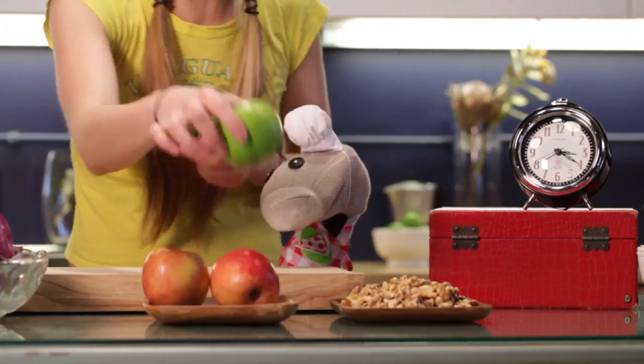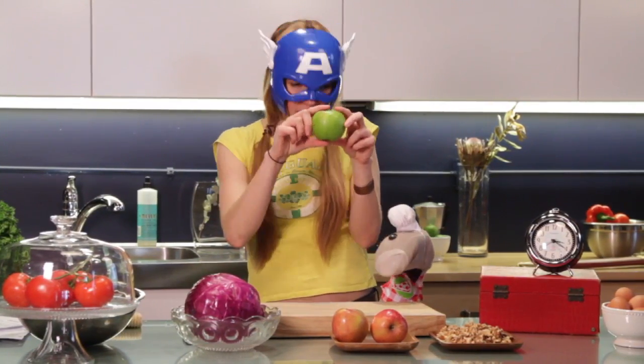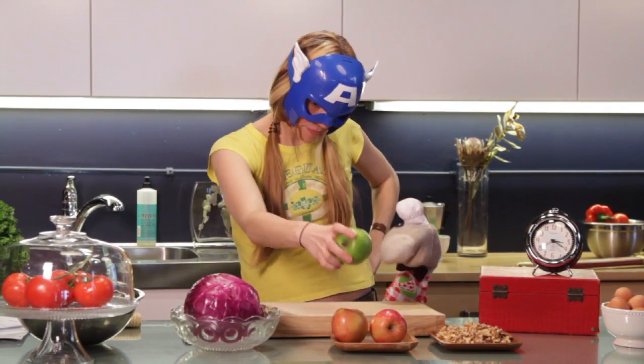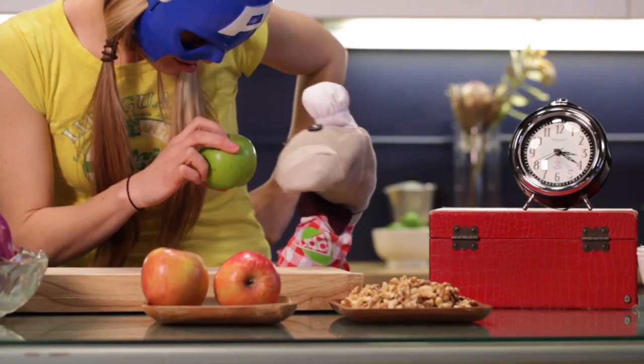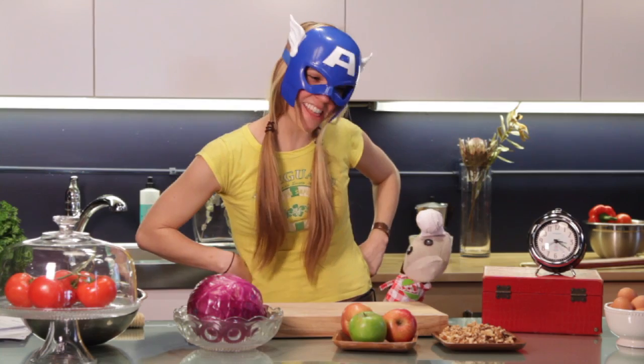And then we have Granny Smith apple, and it's green, a little more tart. If you want to try this in your coleslaw, it makes it a little more tart and yummy that way. Let me smell the green one. You want to smell it? Yeah. What do you smell? Apple. No, that's really good.